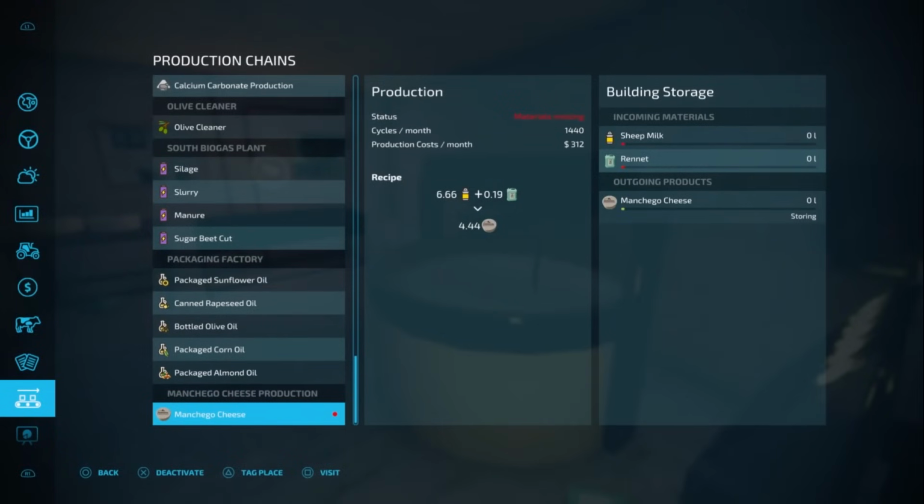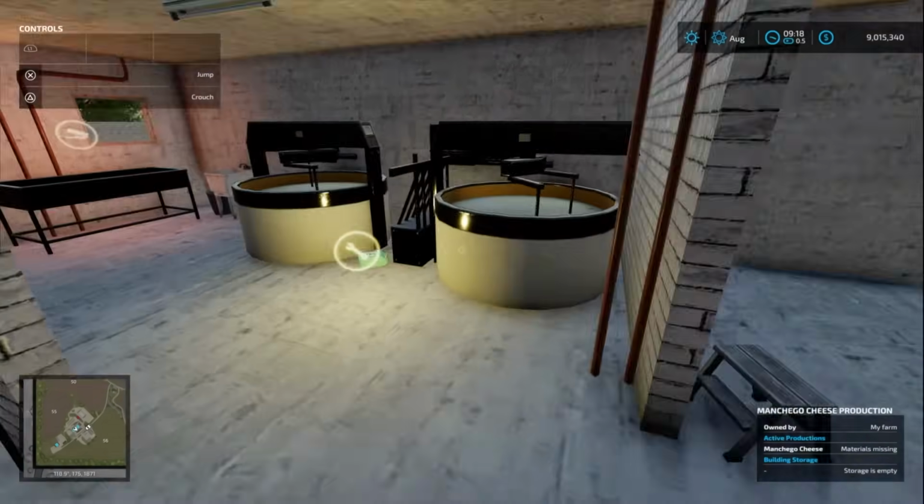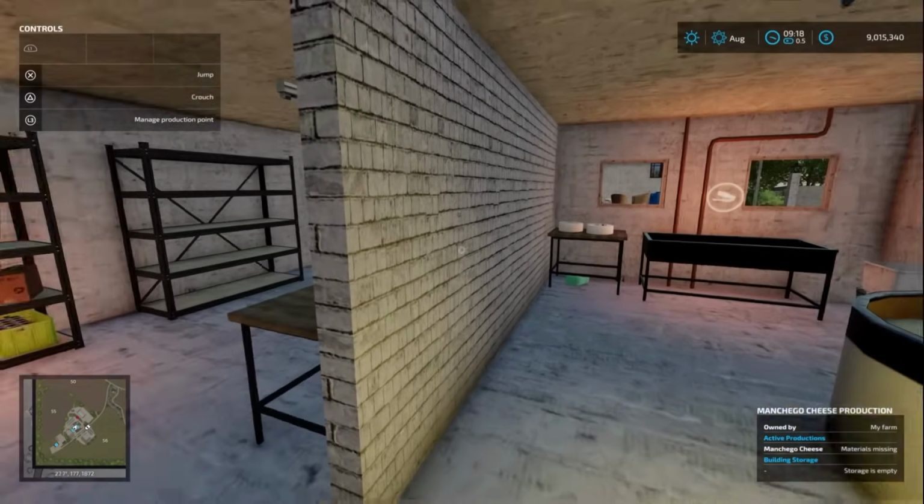Just there. That does require sheep, milk and rennet. Rennet was one of those things you could purchase from the extra menus, so if you need rennet you can get that. That might have been what the bucket was for. You see the little rennet containers. I don't think we have any we start with.